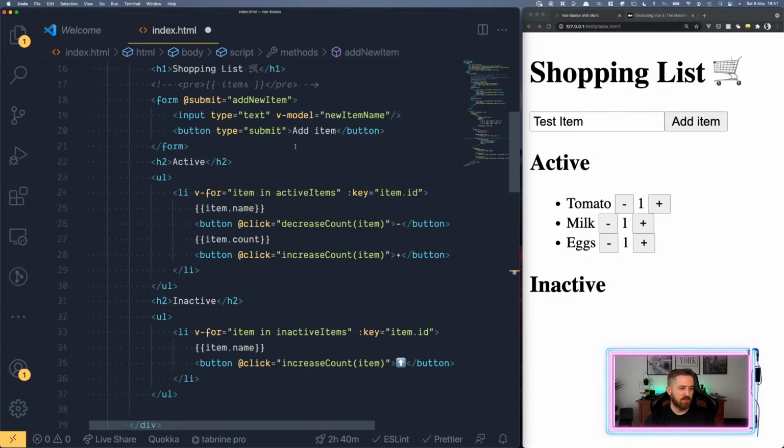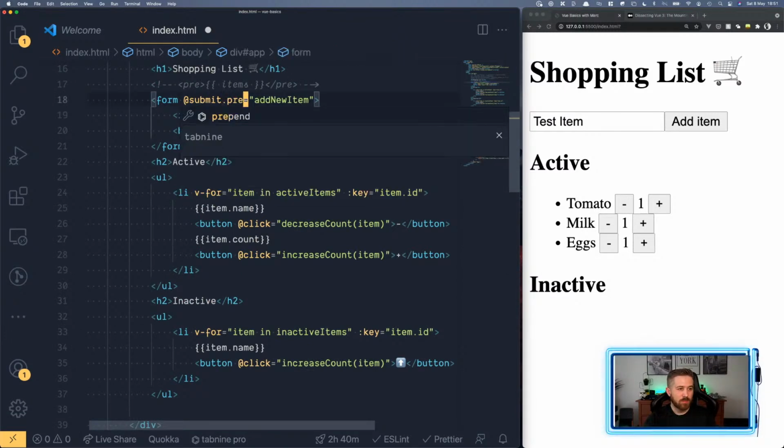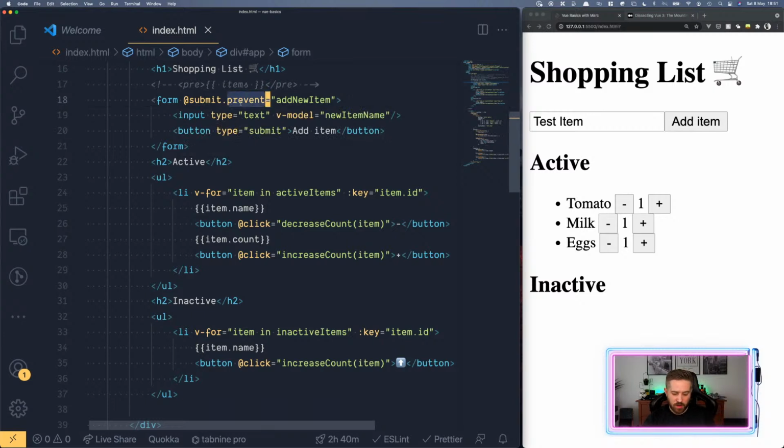So I can just add here .prevent, and then it does that for me. I can also put .stop. Then I think it's doing, how is it called, stop propagation or something. However, here when we have the prevent, it automatically does that preventDefault for us.